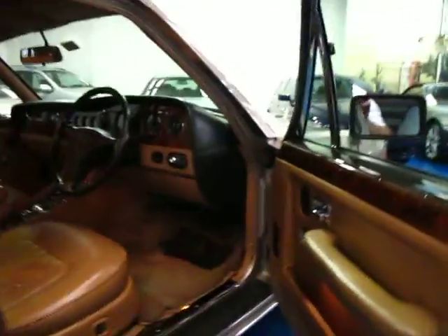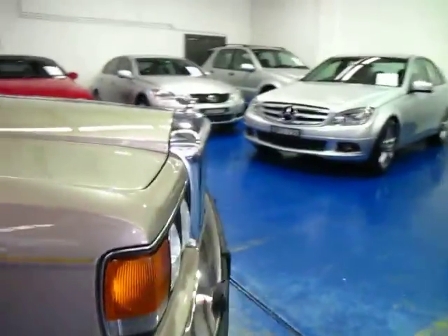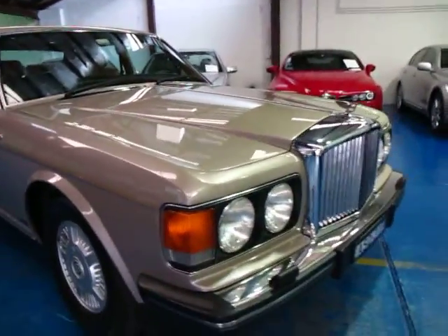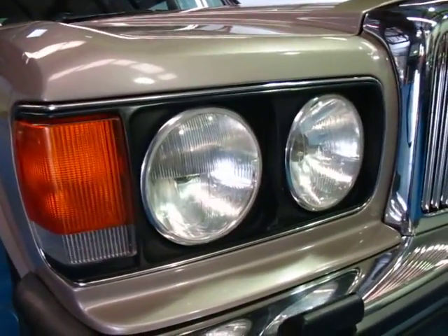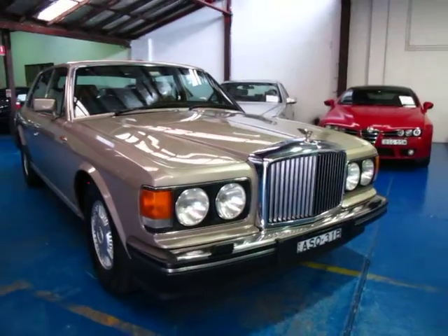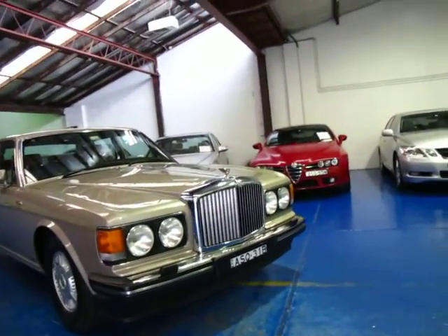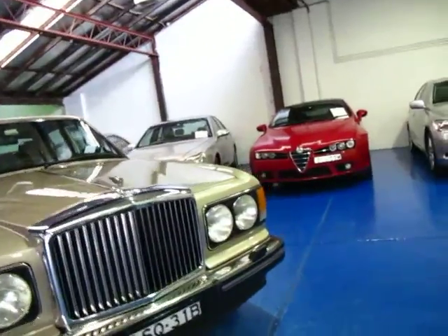There really is an amazing condition — I haven't seen one in this condition for a very long time, and such a lovely colour. All the tyres are also in very good condition. The 1990-91 model also came with updated headlights — circular ones, similar to that of a 1998-99-2000 model Bentley. I think it makes the car look a lot better in comparison to the old rectangular lights they had in the 80s.